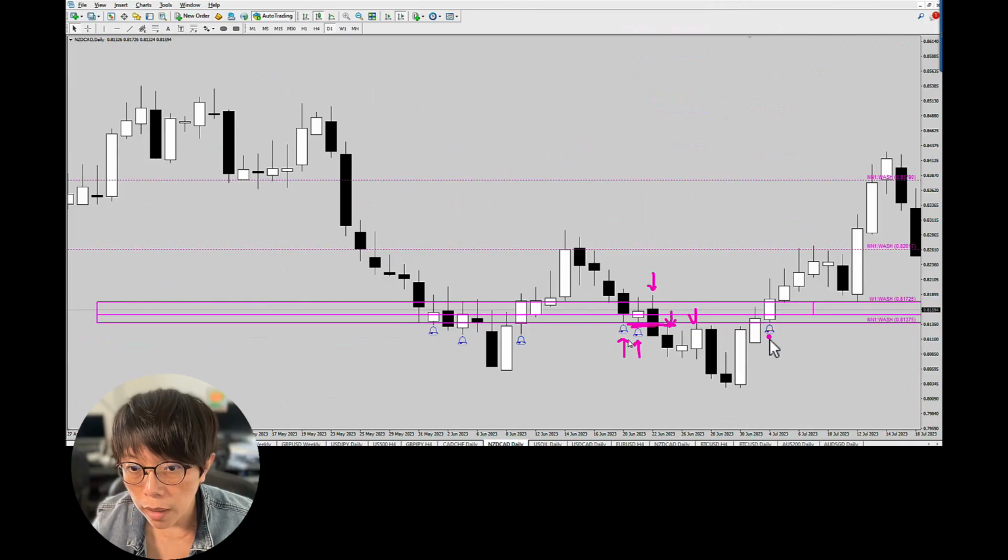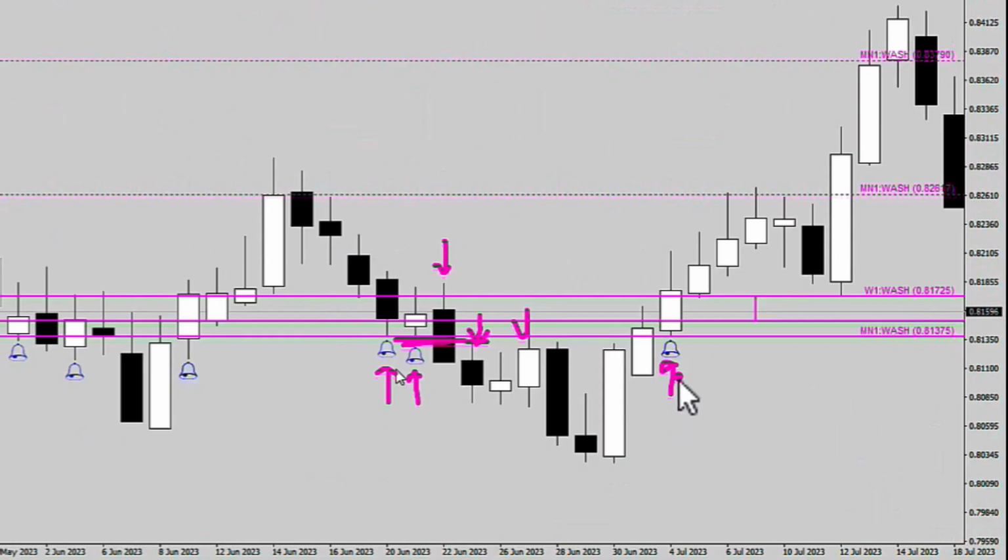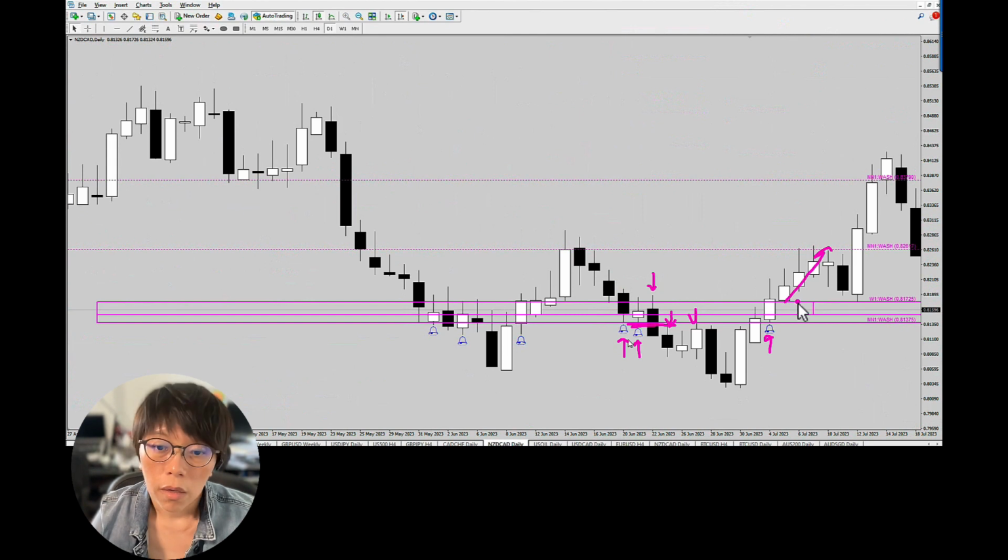Now the other example here: there was a close above the magenta line, and price never failed, never closed below the magenta zone, and it continued to move up, so we should be continuing to look for a bullish trade. In other words, you can use the bell as a contrarian tool, for example, to point out whether there is a cross and a close above the magenta or below the green line. But if it doesn't continue, then you can use the contrarian way, which is the reverse way of trading it.